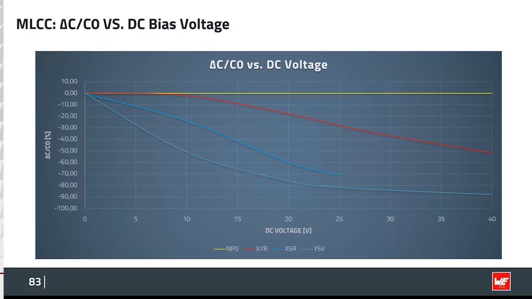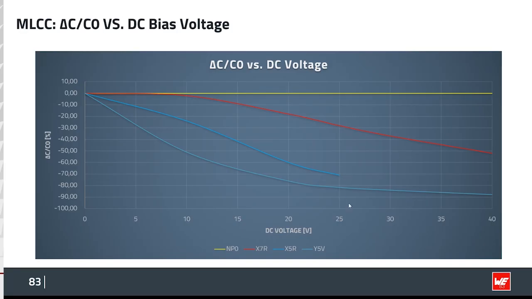So I compare here different dielectrics like NP0, X7R, X5R, and look, if you apply voltage to the 50 volt capacitor, or NP0, which is not the first choice because it's too expensive. If you take now the X7R and use only 20 volt or 25 volt of this 50 volt, you will see a drop already of almost 30%. If you choose the X5R, you will have a drop of 70% of its nominal value.